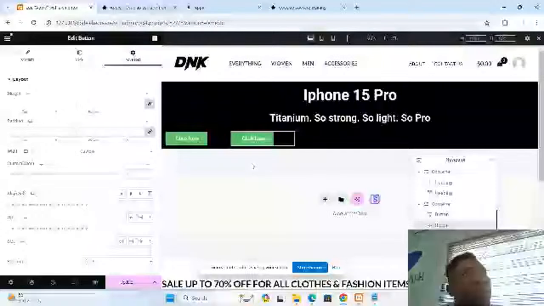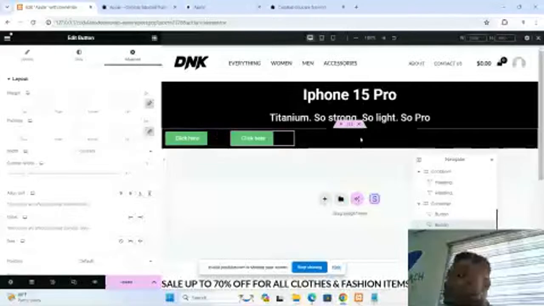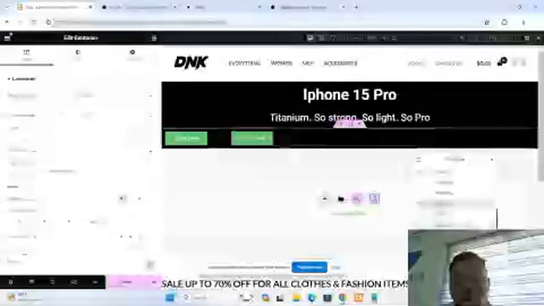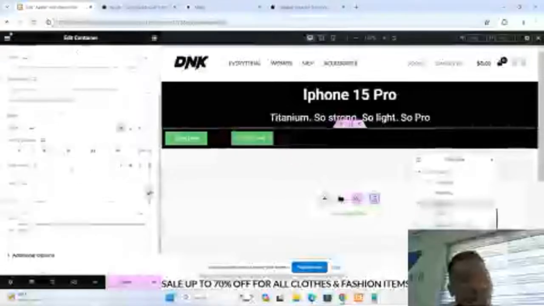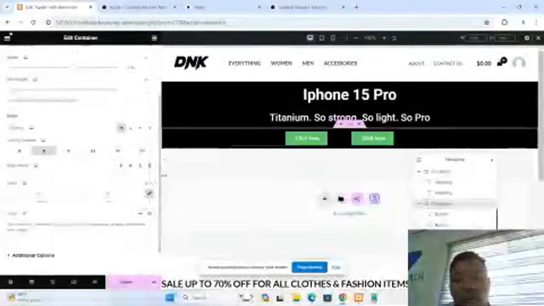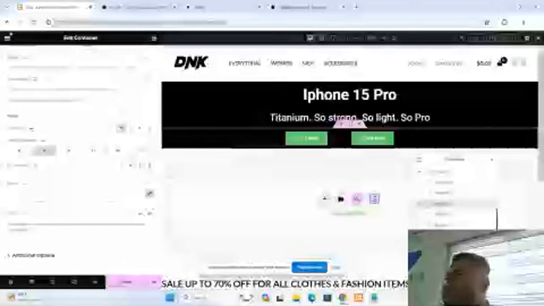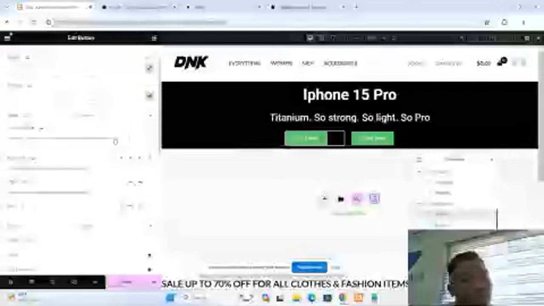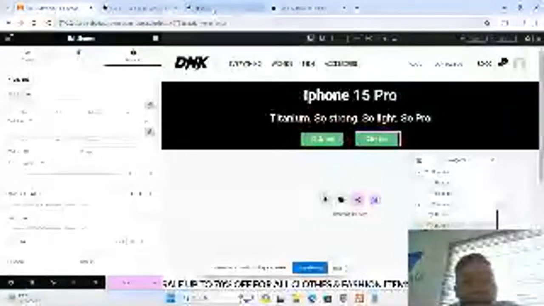So what we need to do is click on edit container, then you set it to be center. I should use this other one to read our Apple site, and says learn more.